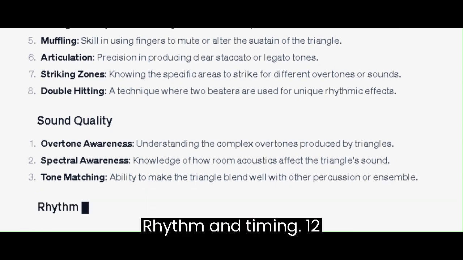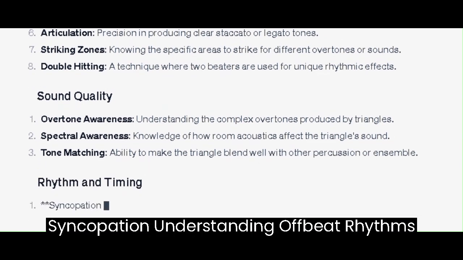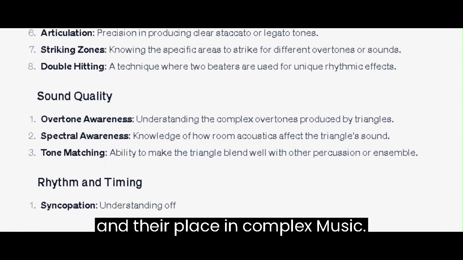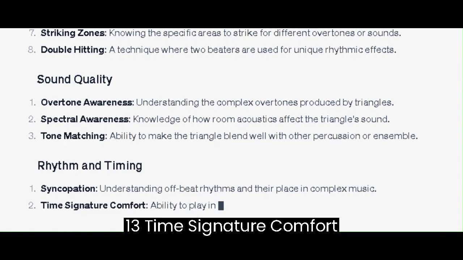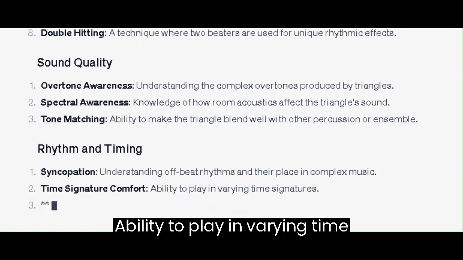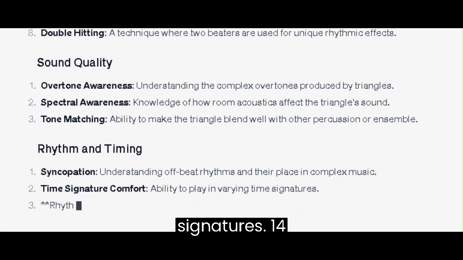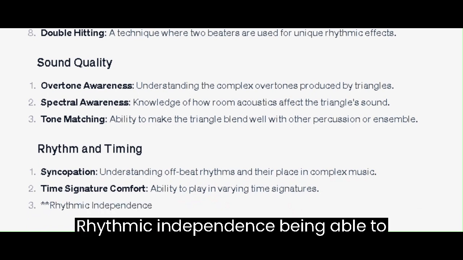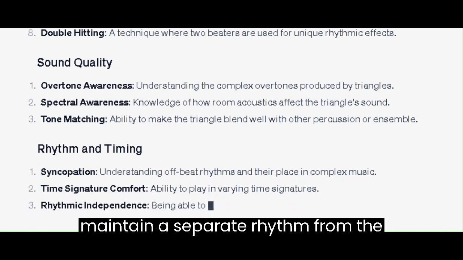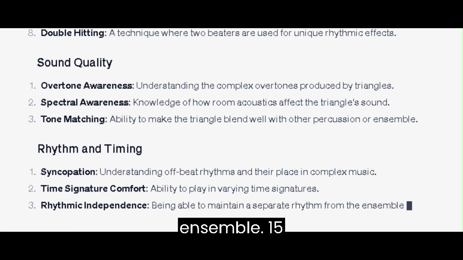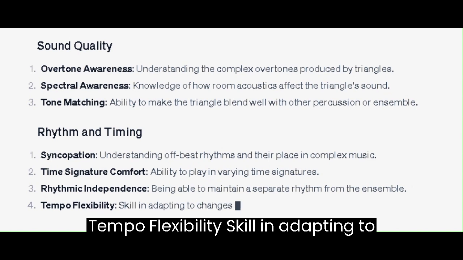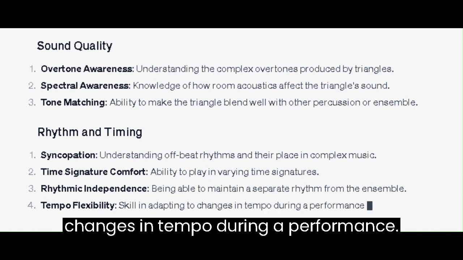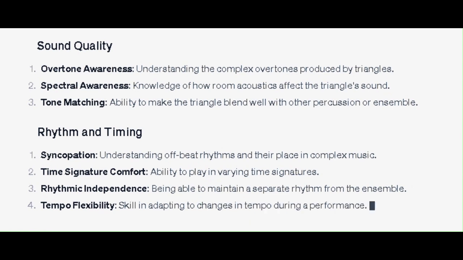Rhythm and timing. 12. Syncopation, understanding offbeat rhythms and their place in complex music. 13. Time signature comfort, ability to play in varying time signatures. 14. Rhythmic independence, being able to maintain a separate rhythm from the ensemble. 15. Tempo flexibility, skill in adapting to changes in tempo during a performance.